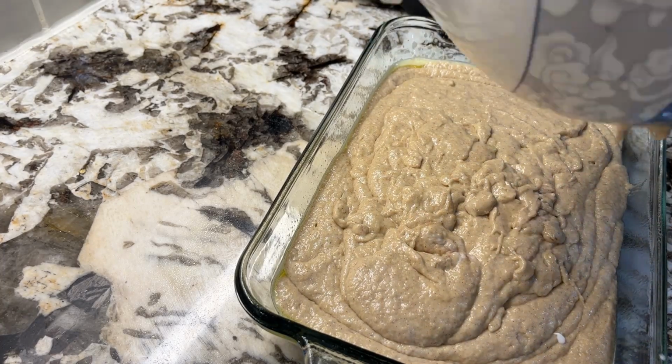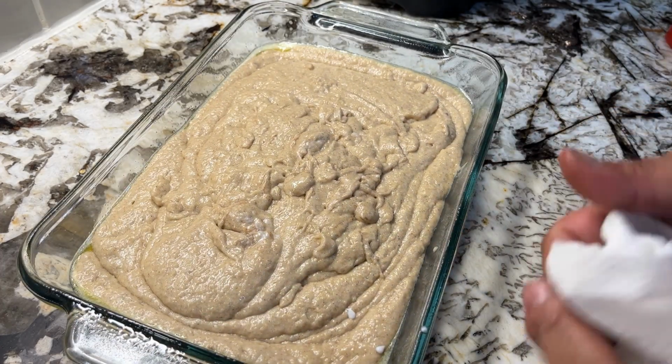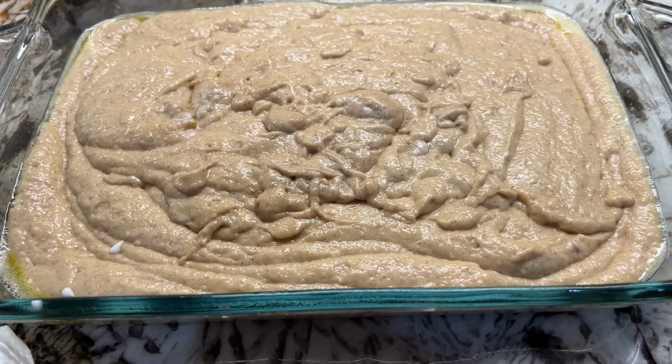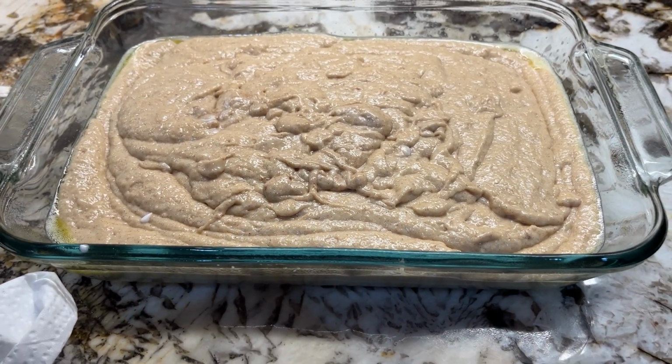We're going to go ahead and place it in the oven at 350 degrees. La vamos a poner en el horno a 350 grados. Okay.